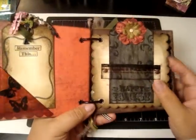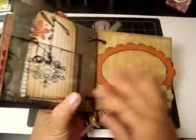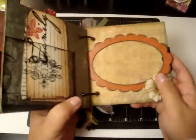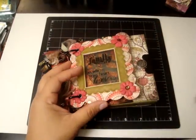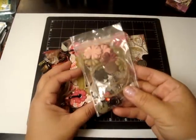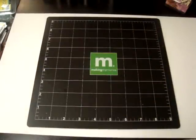And look at all the pretty tags she made — so beautiful. Thank you again Arlene, I really love this mini album. I'm probably going to fill it tonight because I'm so excited. She was so sweet and gave some extra embellishments to add on to the mini album. Let me quickly show you the things that Arlene gave me.